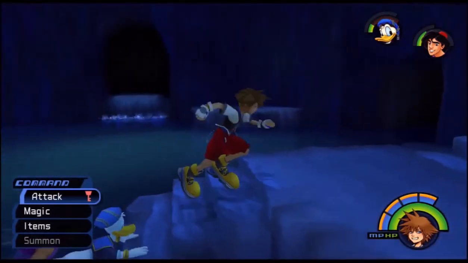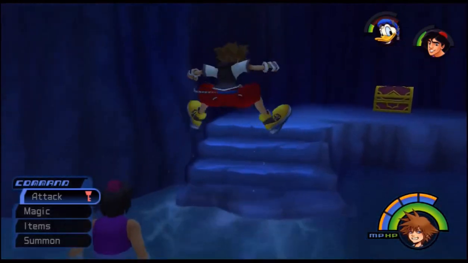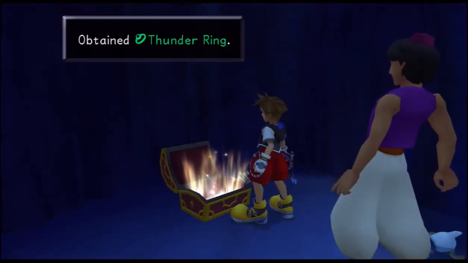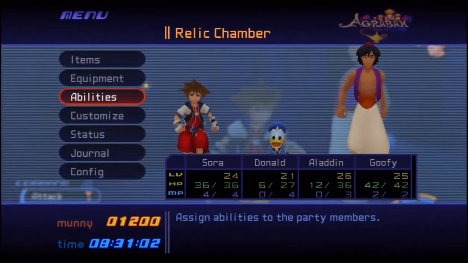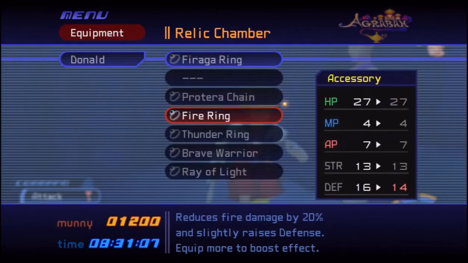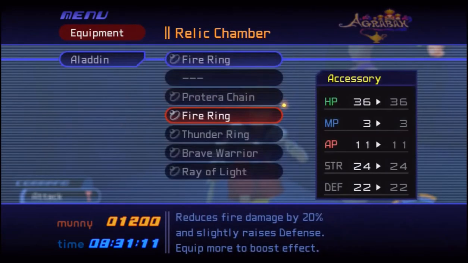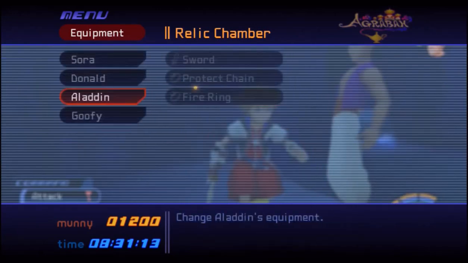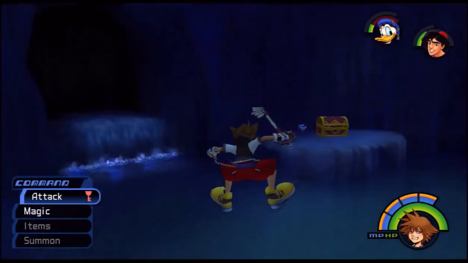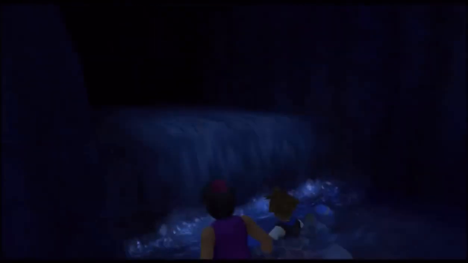Well, there's another chest right over there, but we can't necessarily get it right now. And anyway, there's another chest right over here. So anyway, let's get this. There we go. And it's a thunder ring. Is it better than the fire ring? I'm curious. Actually, is it better for Aladdin? No, it's not. It just increases lightning defense. There's not many enemies that cast lightning, so I'm not worried about it. It's the way to the dark chamber, so let's head over.